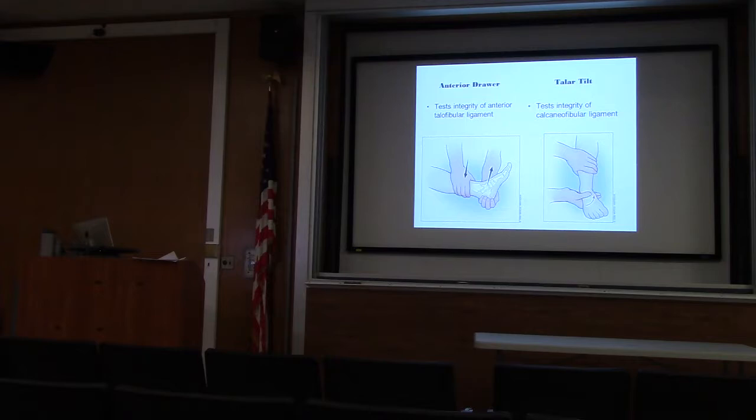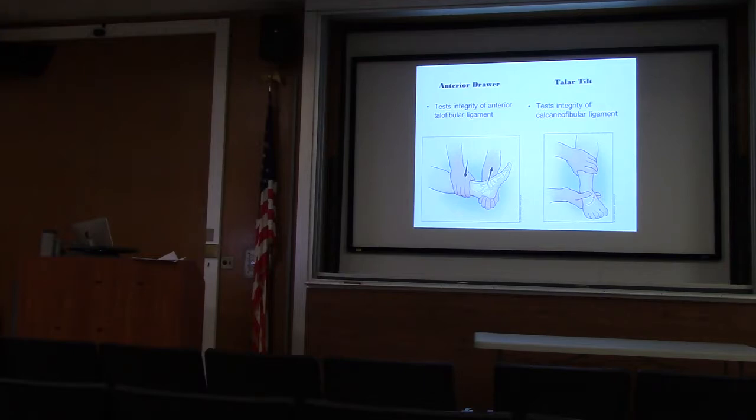So again, how do we differentiate? We can use an anterior draw test, which tests the integrity of the anterior talofibular ligament. Basically what you do is you put the ankle in about 20 degrees of plantar flexion, stabilize the tibia and the fibula, and just like you do an anterior draw test for the knee, you do it for the ankle. And again, it's not necessarily a degree of give, but it's the quality of the endpoint. It's a nice firm endpoint. In most people with a normal ankle joint, there's not going to be any laxity, but you want to feel a nice firm endpoint.